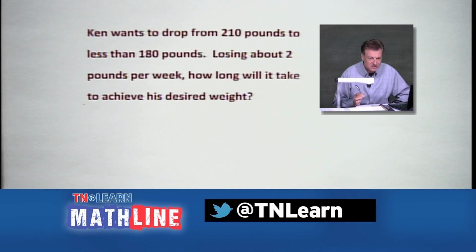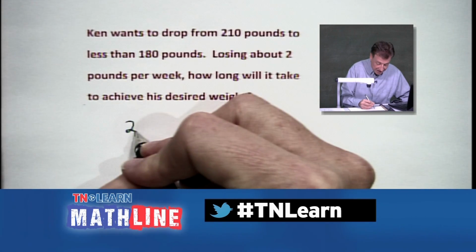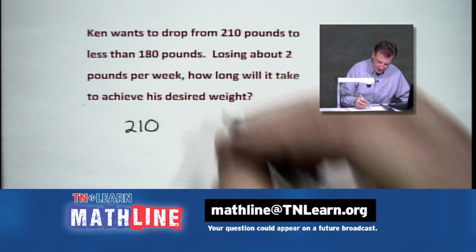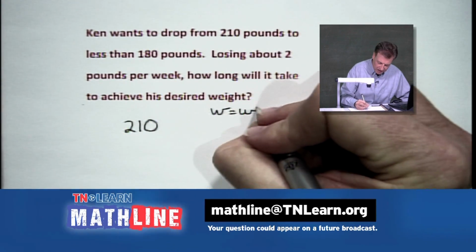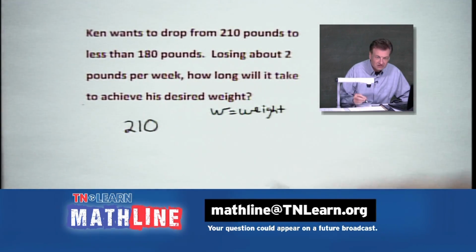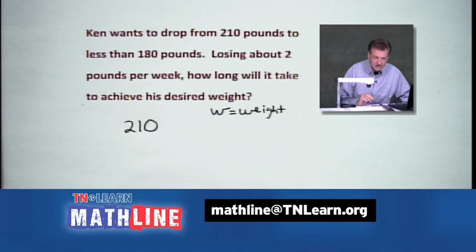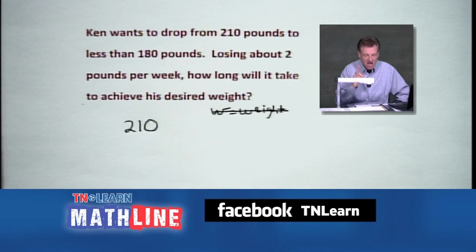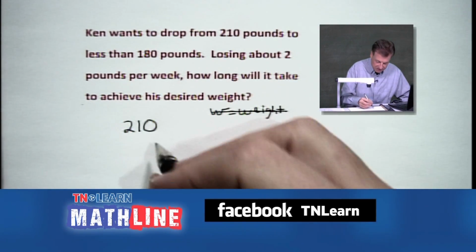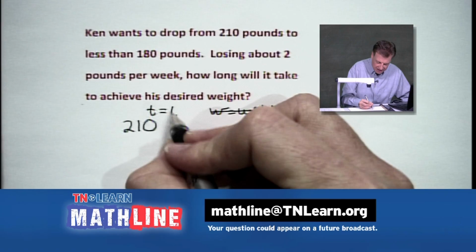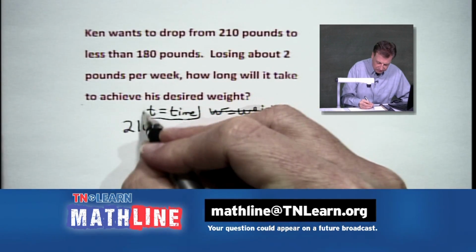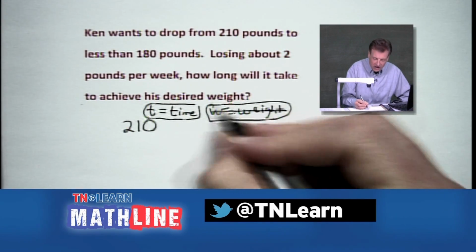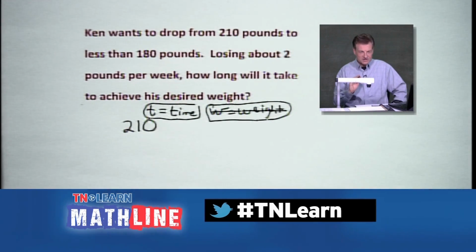So let's look at this. He's starting at 2,000. No, he's not that big. He's starting at 210. By the way, let's let W equal his weight. No, not W equaling his weight. We've got that already, don't we? What are we looking for, folks? How long? Let's let it be T for time. Let's do T and let that equal time. That's why it's nice to define our variables, okay? Sometimes we already have. The word weight popped up here, but we already know where he's going, all right?